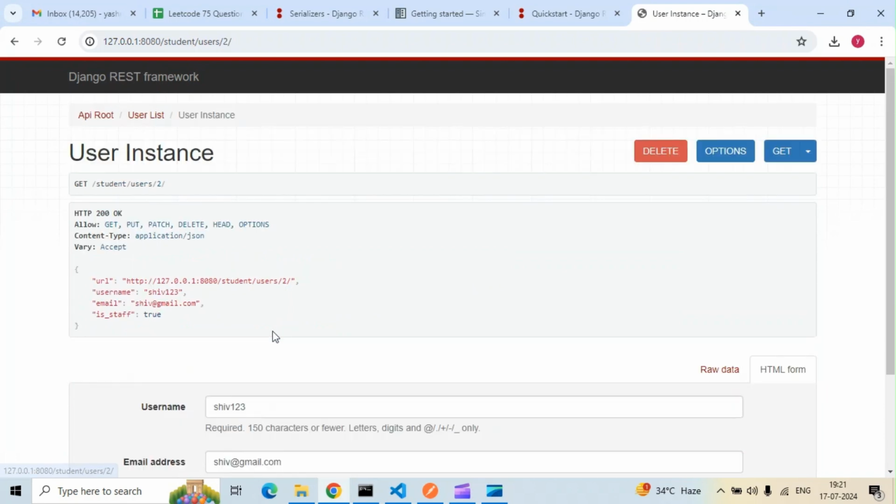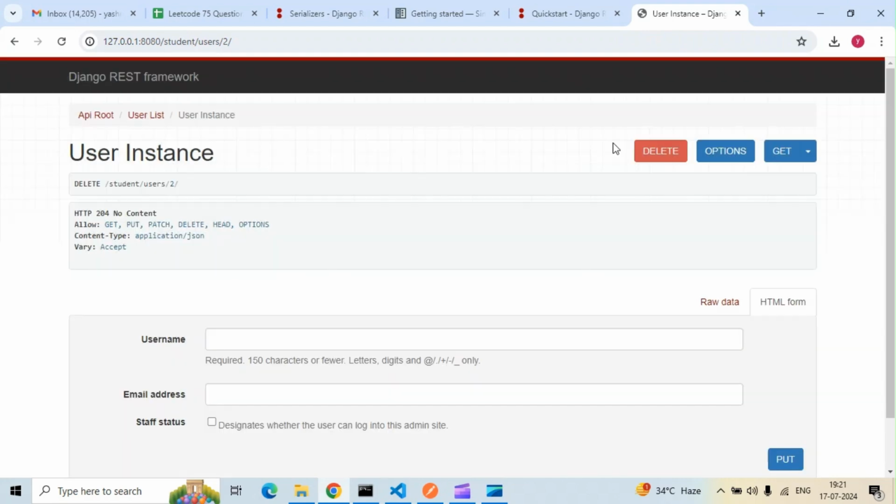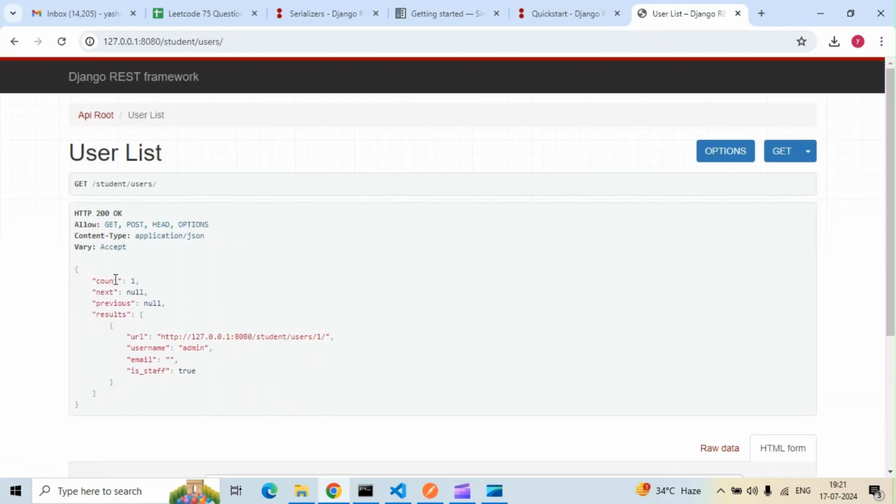We can go to this link and we can delete it from here. So this user is deleted. You can see in the user list there is only one count. So this is a nice web browsable API which is given by the Django REST framework, and we don't need to use Postman here. We can simply use this Django REST framework web browsable API.